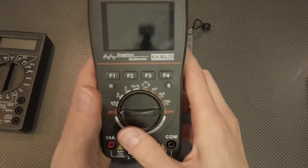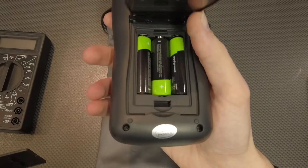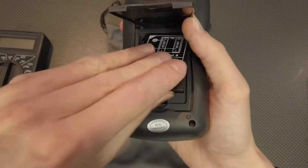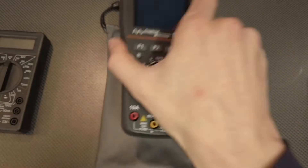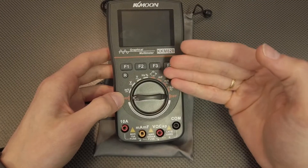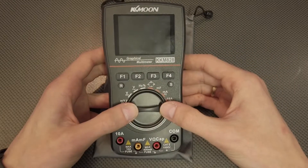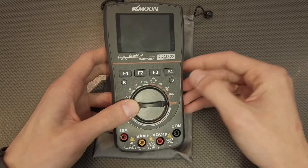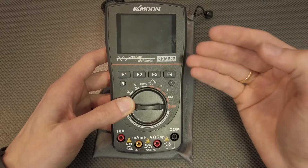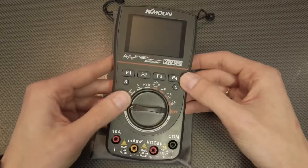There are no batteries included in the device — there's a flap and you need to provide your own double-A batteries, three of them. Now let's check how this works. I'll try to guide you through some of the features. I'm not a professional electrician, but we'll use this device on a Golf Mk7 to test various things. We'll see how the oscilloscope function works, because that's the most interesting one for me, and I'll show you how to use it when diagnosing a car.